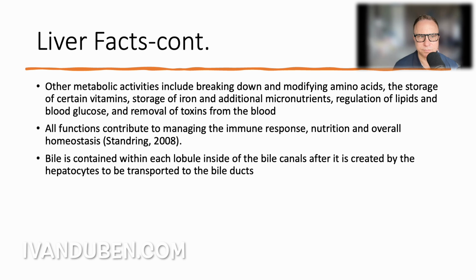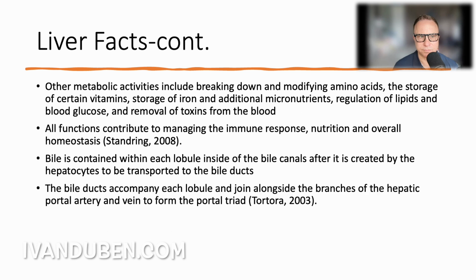And we also have bile contained within each lobule inside of the bile canals, after it is created by the hepatocytes to be transported to the bile ducts. The bile ducts accompany each lobule and join alongside the branches of the hepatic portal artery and vein to form the portal triad, which we'll talk about a bit later. And we're looking at about 50% of the total lymph as a fluid production occurs in the liver itself.